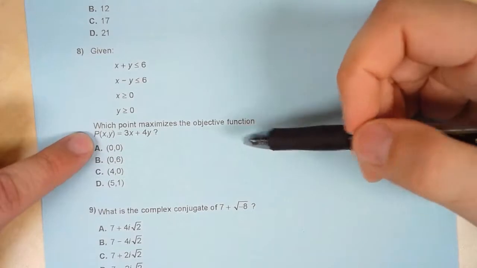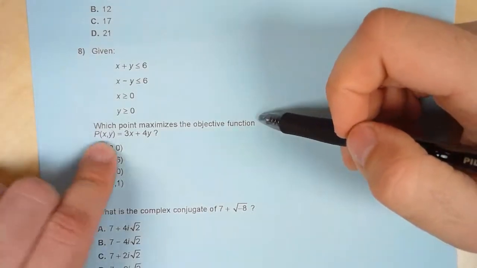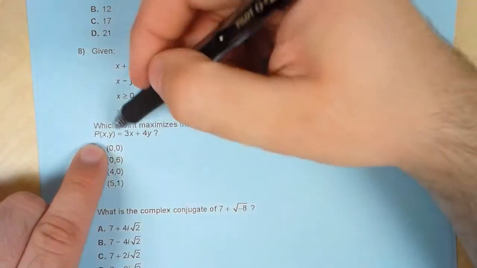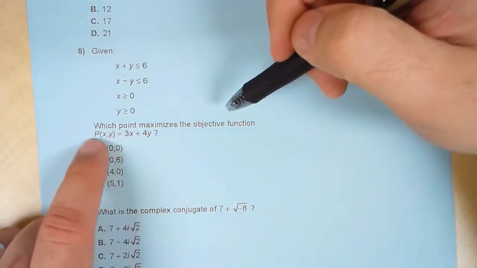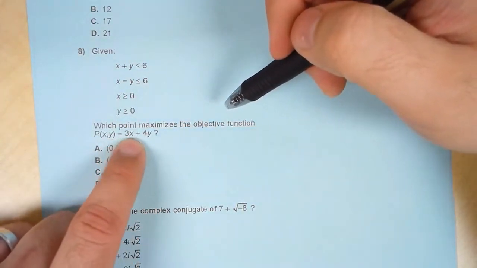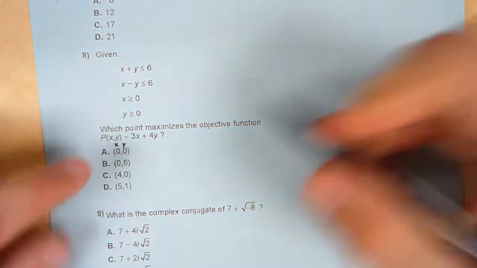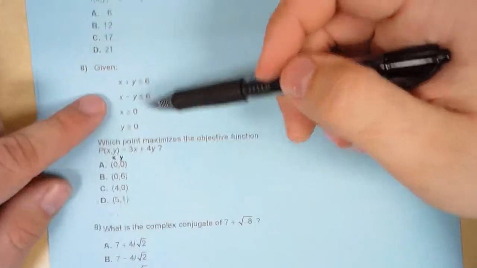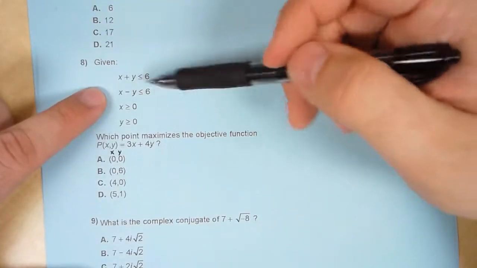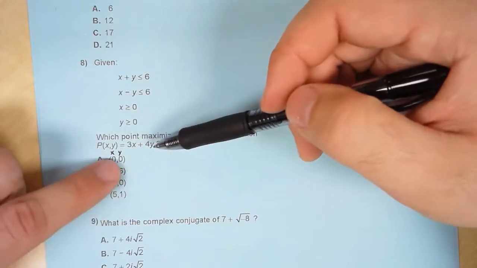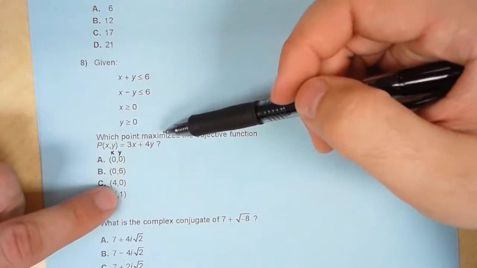We're asking which of these points maximizes the objective function, which looks like it's the expression that follows. So for an x and a y, it's 3x plus 4y. If we have a series of x's and y's, we're looking to maximize this based on this information. I know that I can plug x into an equation and plug y into an equation and see which one gives the maximum value.